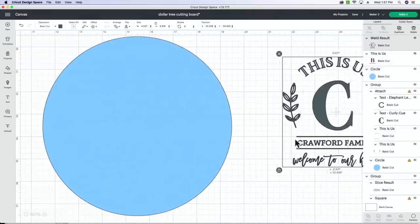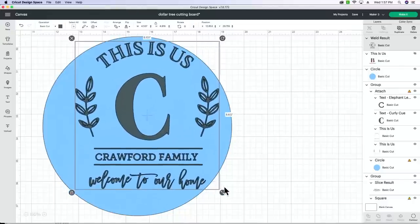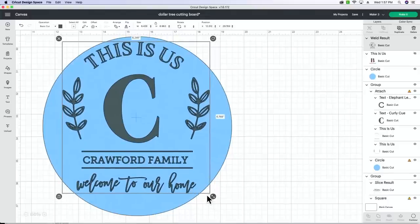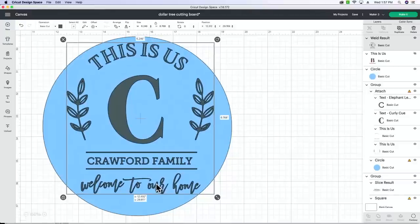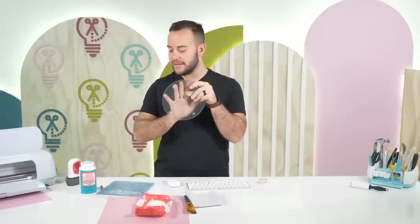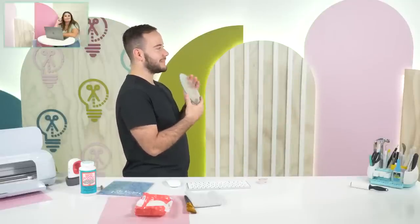So since I brought this in here to scale appropriately, I can just size it for my actual cutting board. I had a question, Lauren, and I want to hear your thoughts on this. Some of the friends were saying, Tanner, could we put heat transfer vinyl on the back? So my friends, if we put heat transfer vinyl on the back, you're gonna be able to see the texture. And Lauren, I personally don't think you could read it too well. What do you think?